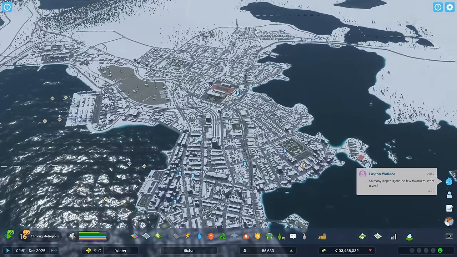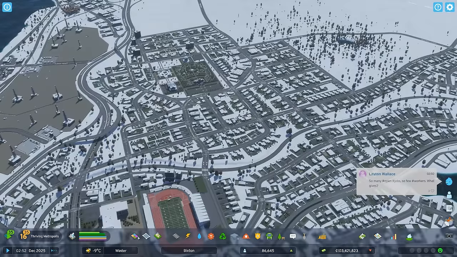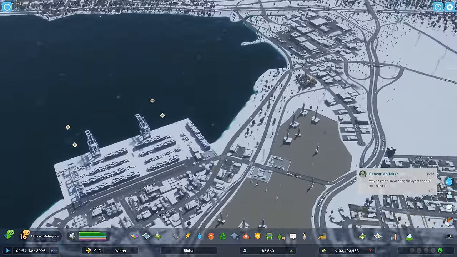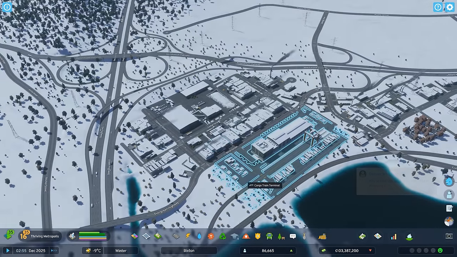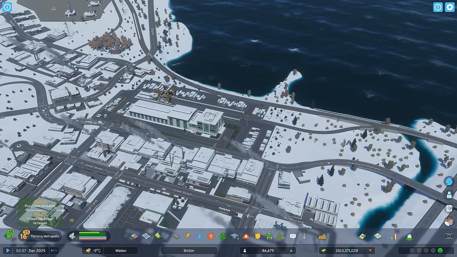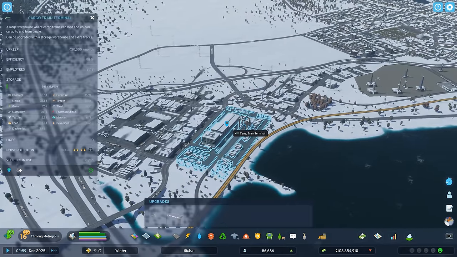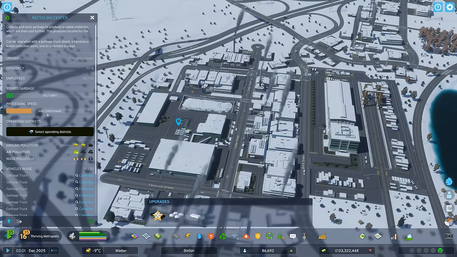All right, so I think we've expanded a fair bit. Actually, I should take a second to talk about a little bit of off-camera expansion that I did. So I built this over here. It's nothing too crazy. I just built a little industrial zone, and I put a cargo train terminal here just to connect up to the train lines, to provide some extra storage for materials that are imported and exported from here. And then I also built a recycling center.